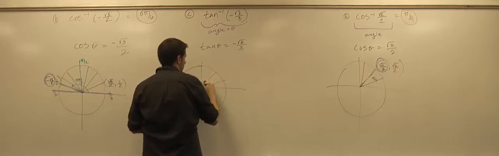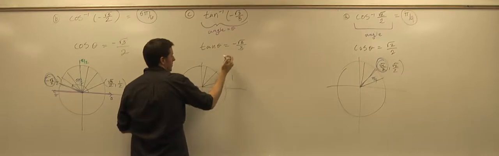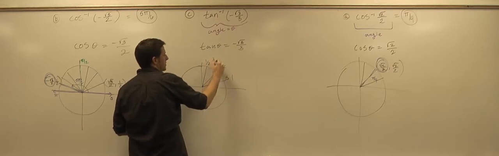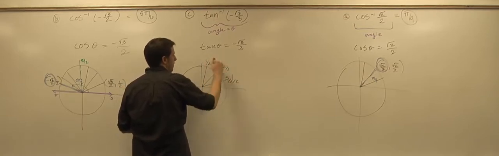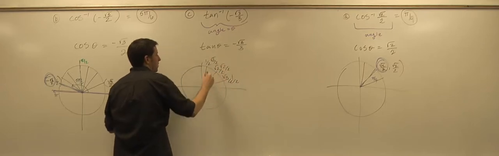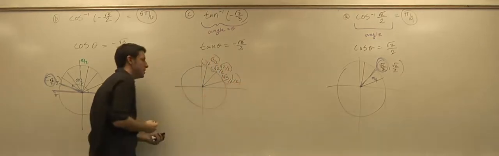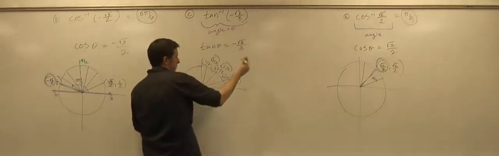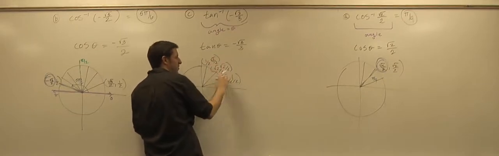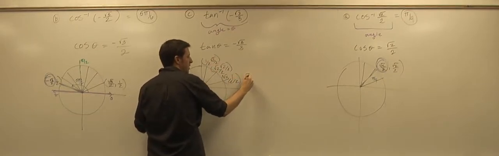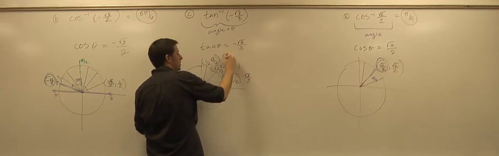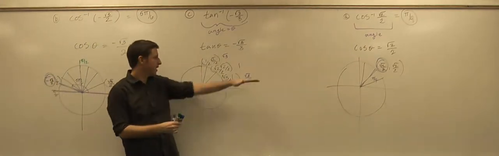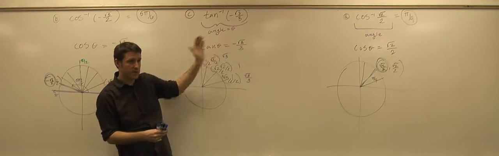In the first quadrant, these are your x and y values. Hopefully you have these down by now. But for tangent, you have to do y over x. Tangent is always y over x. When you do y over x here, you'll get root 3 over 3. When you do it here, you'll get 1. When you do it here, you get root 3. So the tangent values increase around the unit circle. It starts with a fraction, then it goes to 1, then it goes to a number bigger than 1.